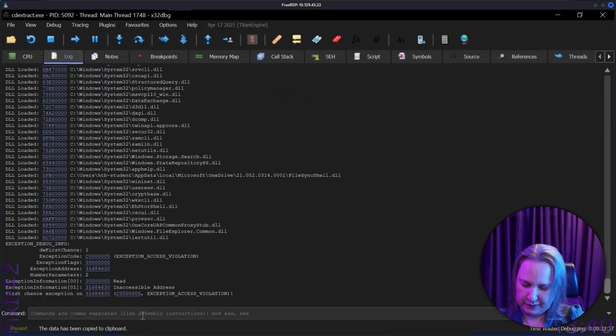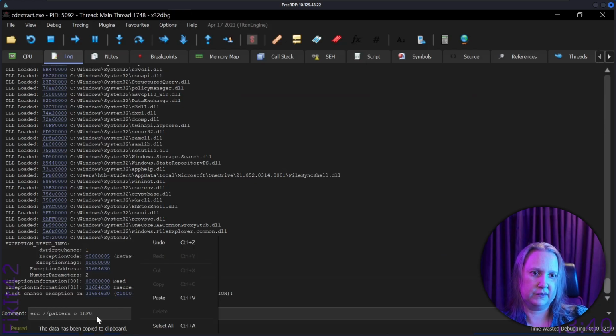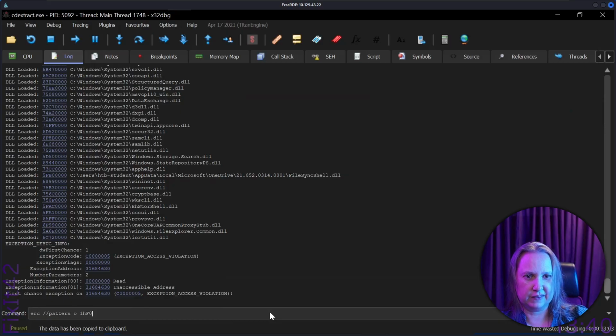And then we do ERC pattern offset, and we paste it. Oh gosh, I don't know why it is so slow. So we should get... look, where did that go?